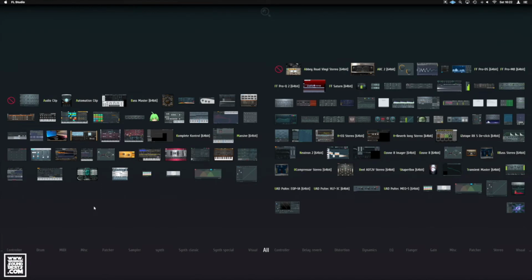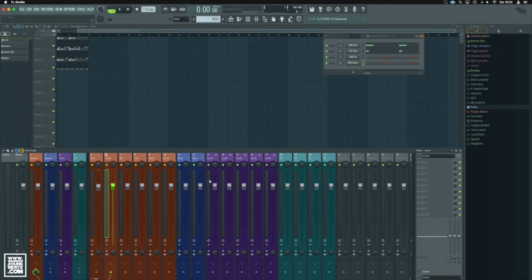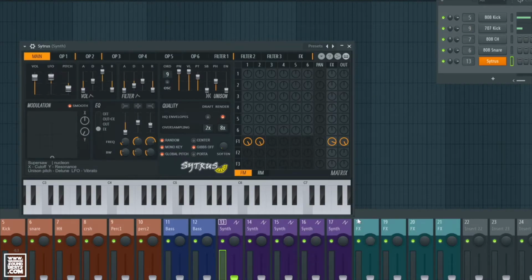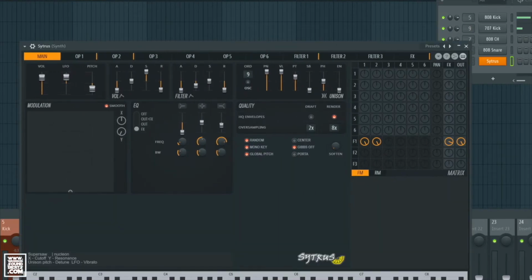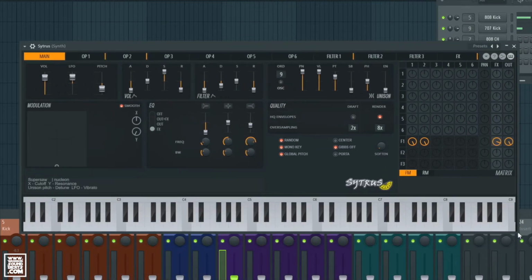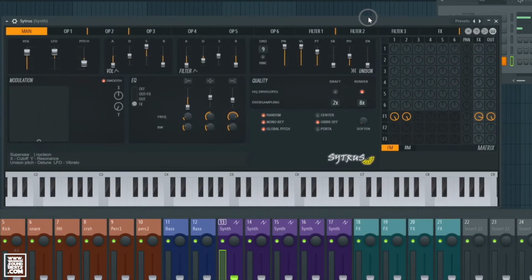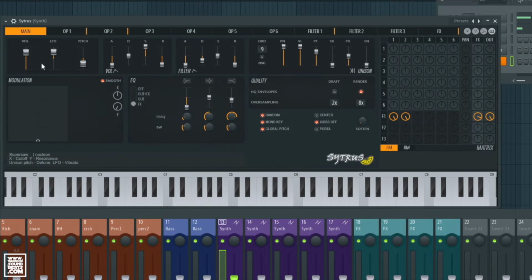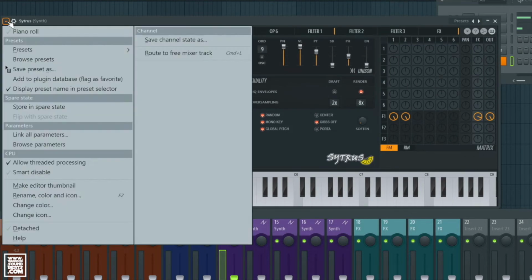Okay, so I own FL Producer Edition. I wouldn't advise going any lower than that ever. That comes with Citrus, so I think we'll roll with Citrus, and that way all of you guys are able to follow along as well. So Citrus comes with a whole bunch of presets, and I think what we'll do, we'll grab a preset instead of making this a program Citrus session, and we'll maybe tweak it into what we're after.